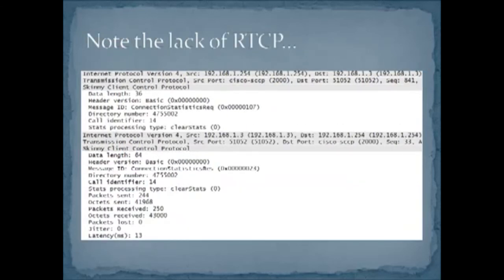And the last thing that I wanted to point out here is that throughout the course of the conversation, instead of getting RTCP packets, and if you recall, RTCP is there for quality of service measurements, packets, latency, bytes, things like that, we've got connection statistics requests and responses on the Cisco implementation with SCCP. So these are the packets that say, hey, tell me about the packets and the octets and the timing that you've got on these particular packets instead of RTCP. And this is, I think I pointed out at the beginning of this video, one of the big places that Cisco differs from what we might call a standard voice over IP implementation.